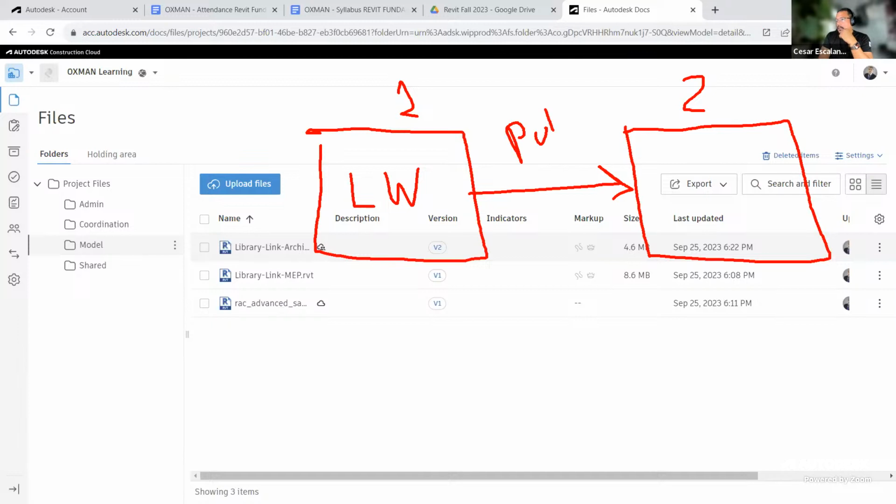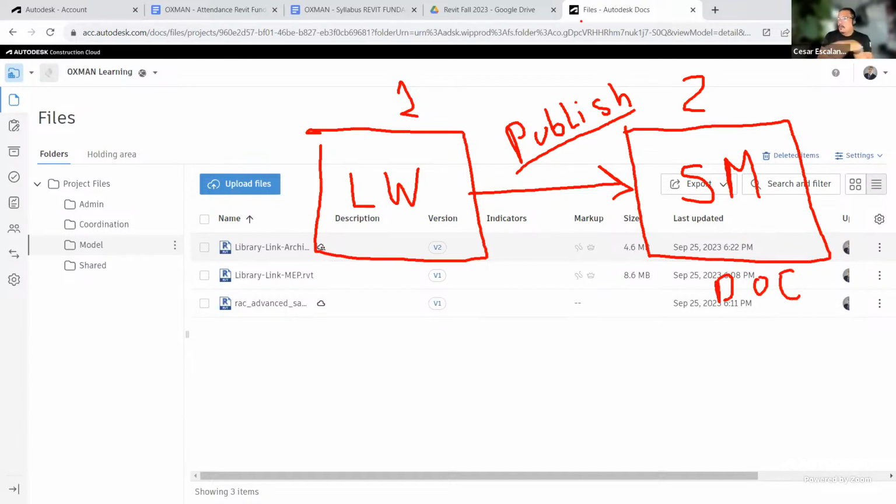The team decides when this is a good idea. When is it good to share this file with others? That's for the team to decide. Usually, when you have enough work that has been validated and it is good for others to use it. And so when you publish the model, you make a static copy, a static version of that model visible in Docs.